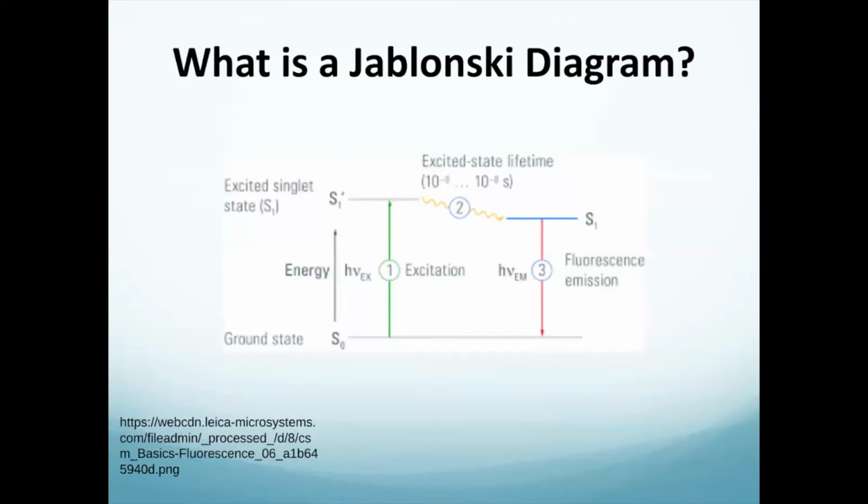As it starts to lose that energy, all of a sudden it loses a lot more of its energy and goes back down to the ground state. So it goes from S1 down to S0, which is the step 3 you see there. And in the process of doing that, it emits light of a different color, a fluorescence emission. And the fluorescence emission is visible, and that is what we see in the various fluorescence diagrams.